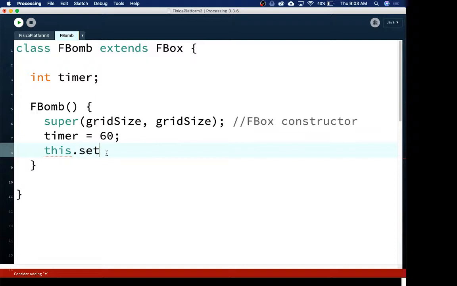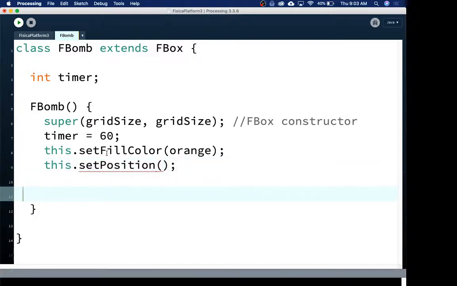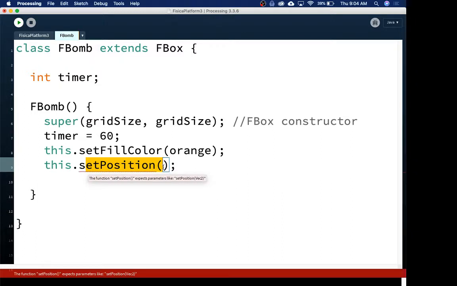So you can say this dot set fill color, orange, or whatever color you want to have. This dot set position. You can do all those different things with the this keyword. You've encountered this a couple of times throughout programming. Minim had the this keyword, and I guess Fisica does this as well when we initialize it. So that's referring to whatever class you're in, the object that's being made. This object is going to be orange, and this object's position will be this, and so on. Very difficult to talk about because this is such a normal English word. Anyways, I think it'll be okay.